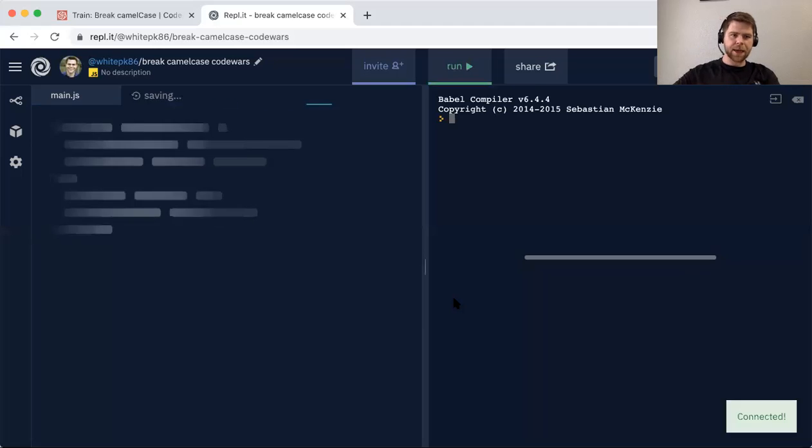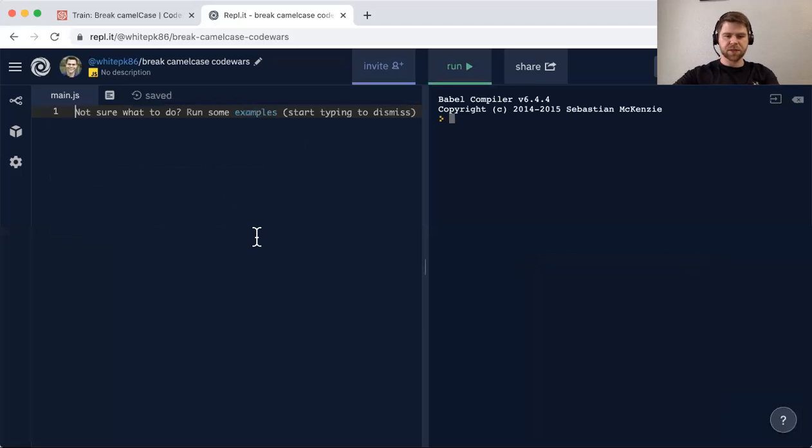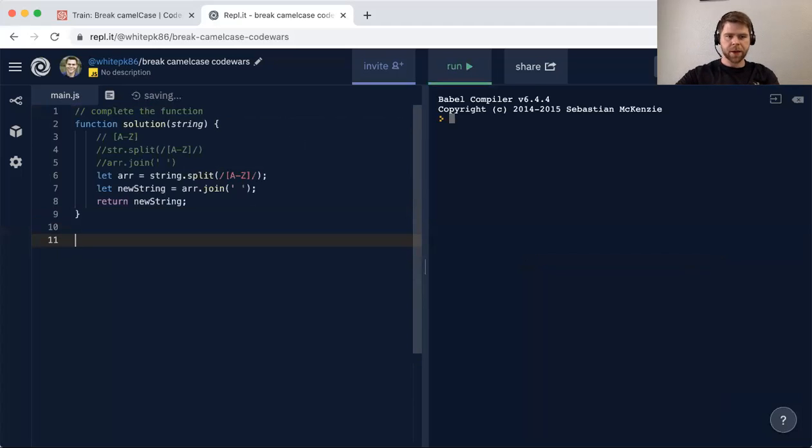I'm pretty novice when it comes to regex, but I was doing some training the other day. So I hope it works, really hope it works. So let's say solution, console log solution, what's our string? Camel case.